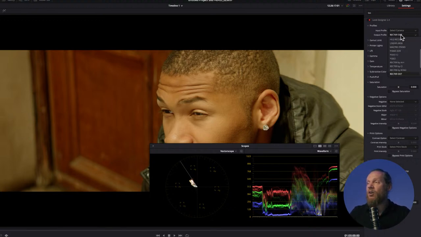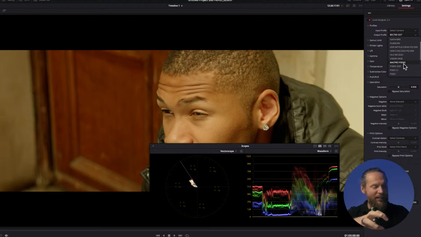Okay, now let's move to the next one, which is the output profiles. We got all of this, what we had already. We also had the film scan, of course. The new one is now linear, so now you can go into the linear space out. Again, this is for our visual effects guys. The other new one that I added is called MacPro P3D65. This is very particular for users who are working in a Mac Pro environment.